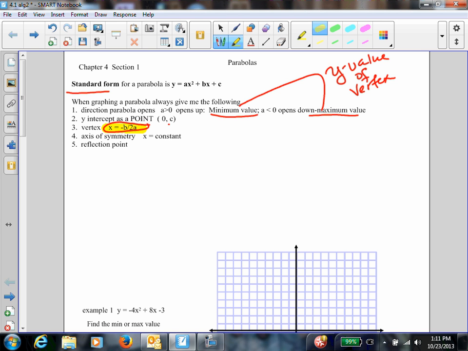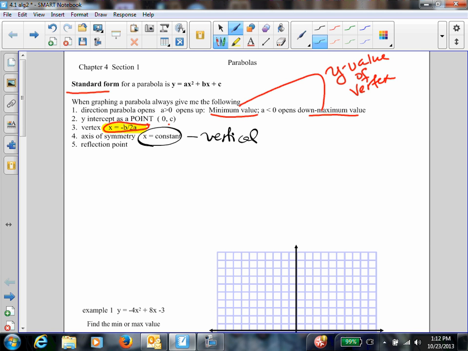All right, axis of symmetry. So a parabola is symmetrical. If my hands are my parabola, my body is my axis of symmetry. I can fold the parabola in on itself on my body, and one curve will fold right onto the other. When we talk about an axis of symmetry, we are talking about the fact that we're creating a line. It's a vertical line. And so if it's vertical, that means it's an x equals line. Right? Horizontal is y equals. A vertical is x equals.